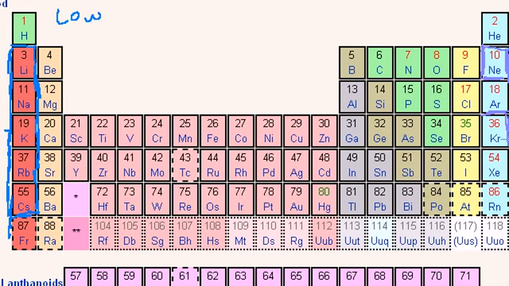So it really doesn't want to give away its electrons, neon or krypton or argon or any of these noble gases. So to remove an electron from one of these guys requires a lot of energy. So this is a high ionization energy. So in general, as you go from left to right across the periodic table, it goes from low to high.